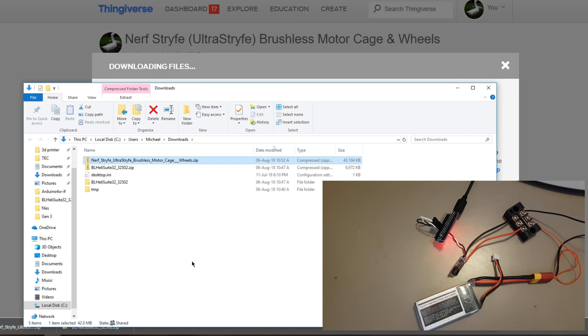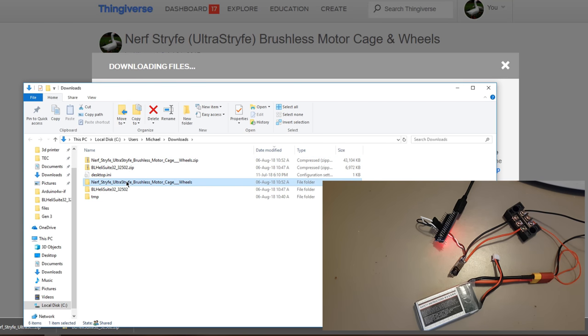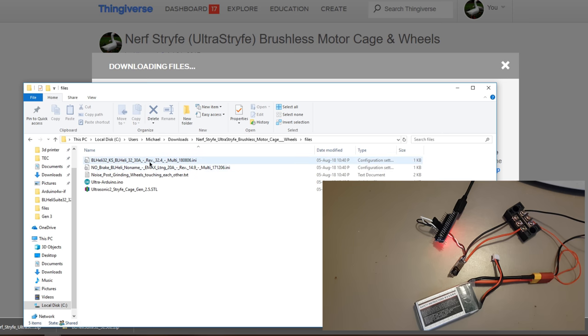Okay, now you need to find that, and you need to extract that. You will then be presented with a list of files, and these are different flashes for the different kinds of ESCs. I'll make it clear on the Thingiverse page which is which, but this is for the Emax Lightning one, which is the normal non-32-bit, if you like, and this is for the ESC that we're using at the moment for this demonstration video.